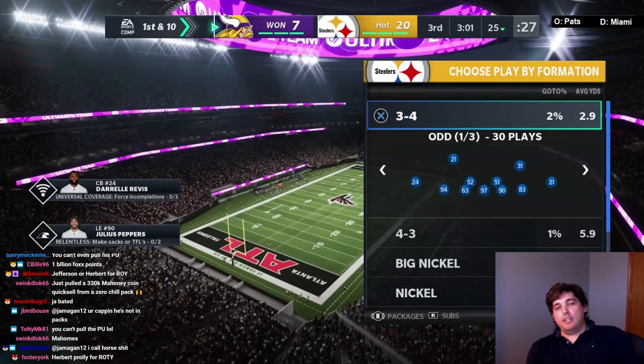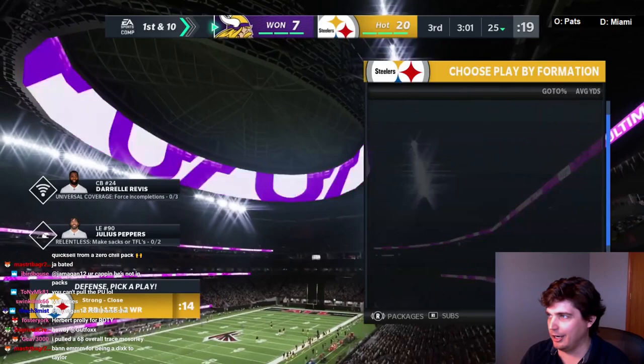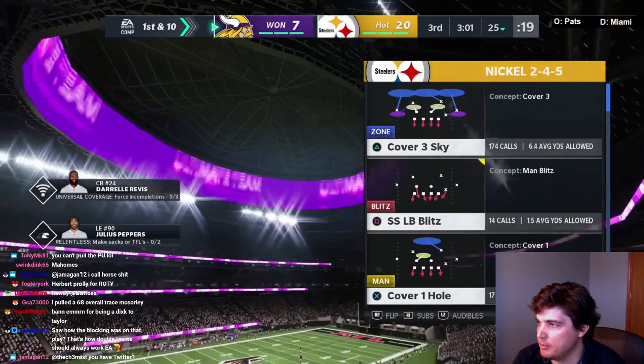1 billion Fox points. You can pull Taylor Forget. Yeah, why wouldn't you be able to? It's in a pack. So 300,000 coin Mahoney quick sell from Zero Chill Pack. Damn, dude. Out of way, bud. Alright, so this guy.